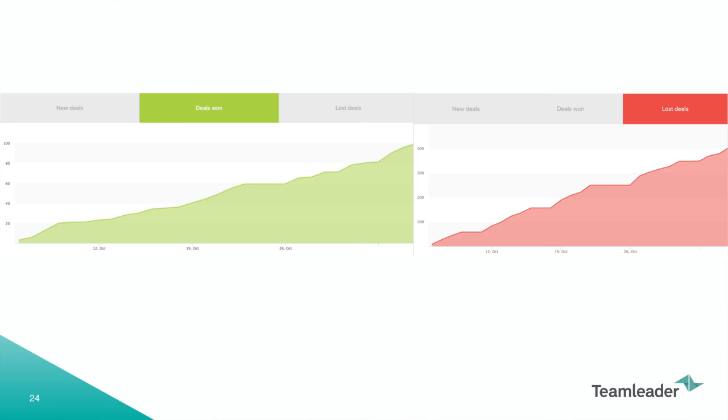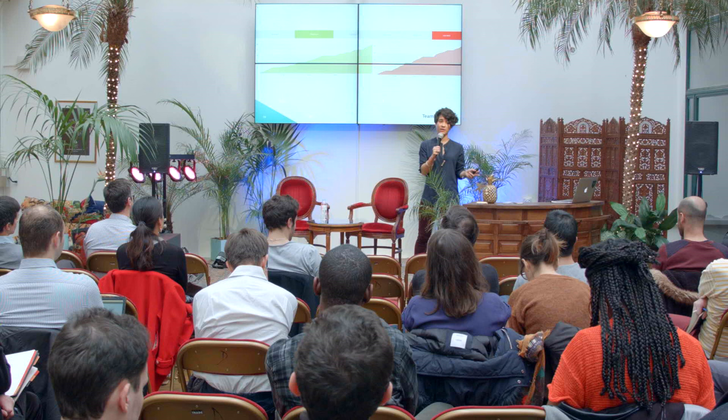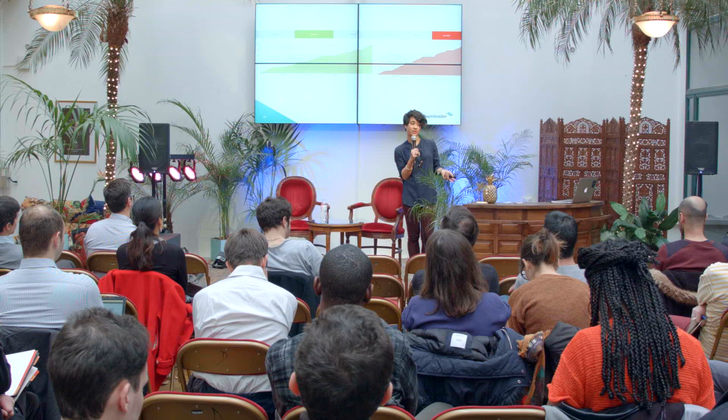However, you can also see it this way. You can see the trajectory, the trajet de vente, of the leads that were won and the leads that were lost according to the date. Maybe you'll see, okay, it really doesn't make sense to reach out to a whole bunch of people 3 days before Christmas or 3 days before Pfingsten, which is a German holiday, because nobody will be in the office.